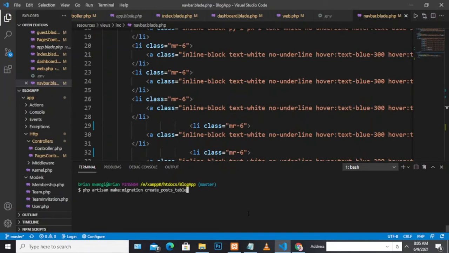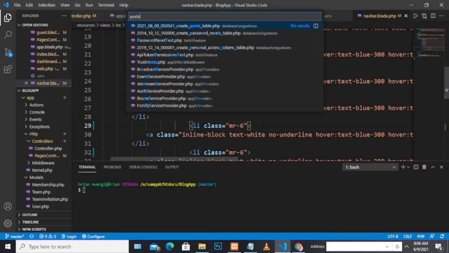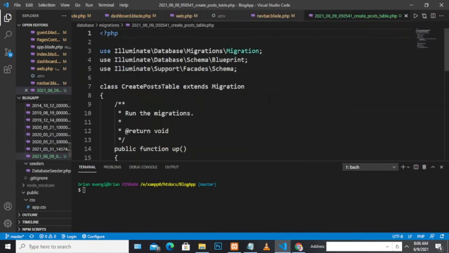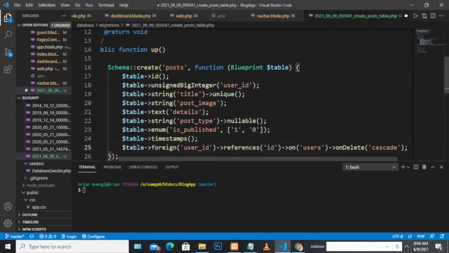Okay, so this is going to create the post table. All right, so now this is created. So let me just clear that and let me navigate to the post table in my application. To save time, let me just paste the table that I've already created within my application, the ones I've already done.